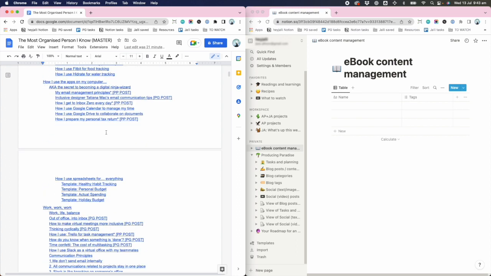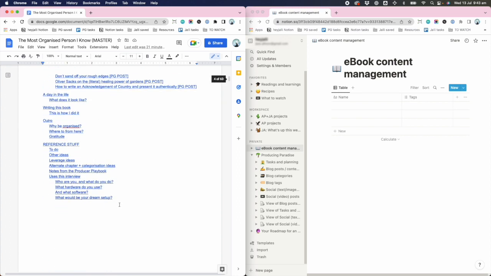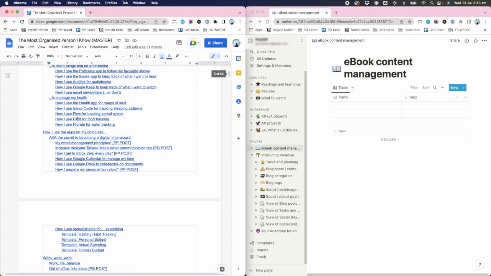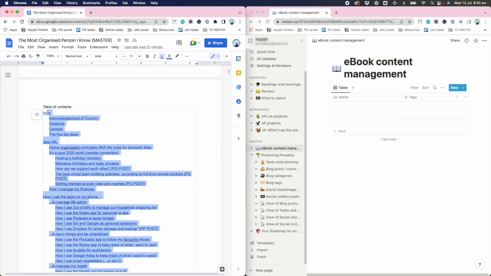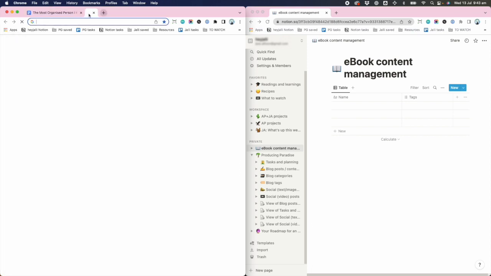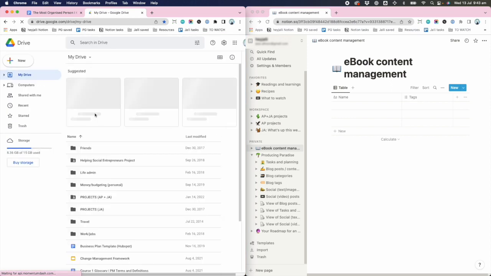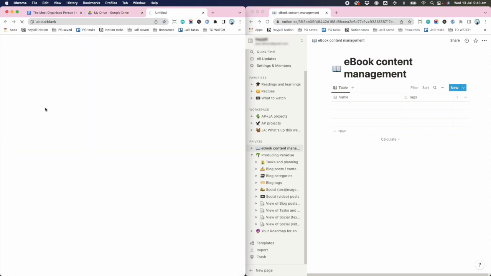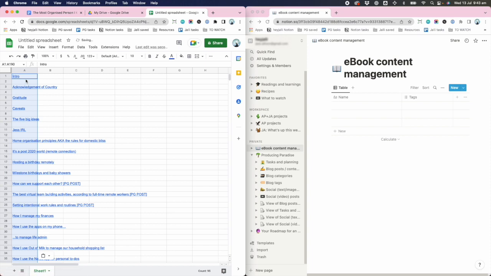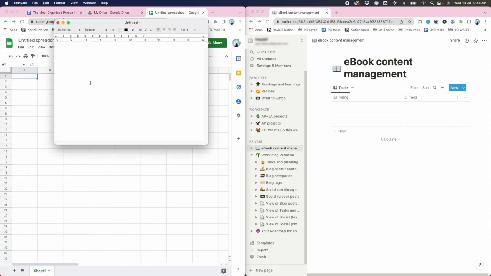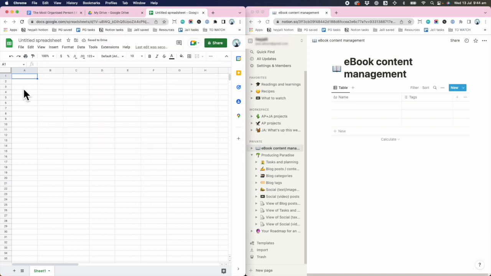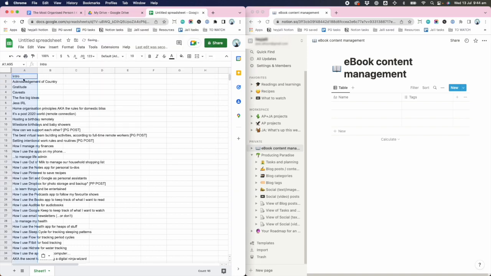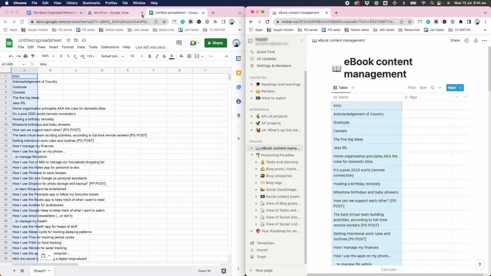Now I need to populate this table of contents. So I'm going to take all of my chapter headings. This has come from an automated table of contents. I will stick it first into a spreadsheet because that gives me all the separated fields. Actually, I know from experience that I've got to put it in a blank text file and then into the spreadsheet to give them all a nice clear formatting. So take that, and now I can paste it into my new database.